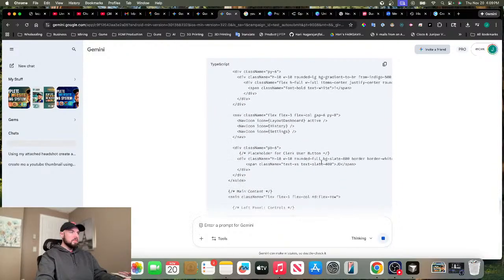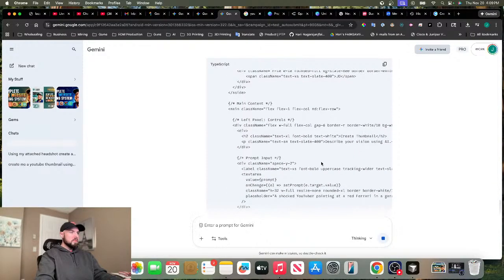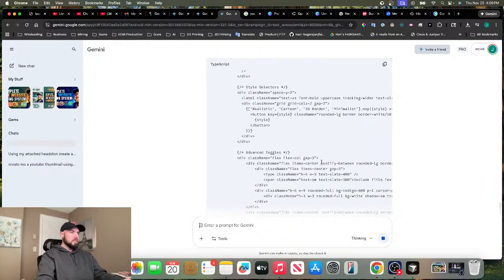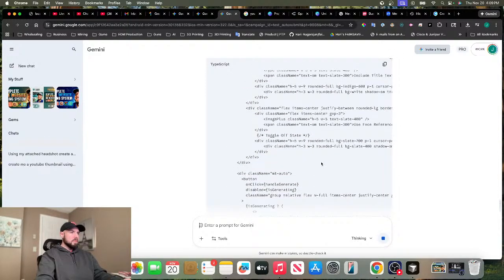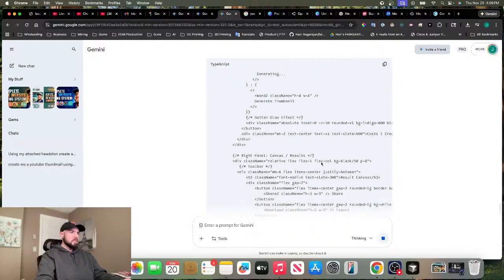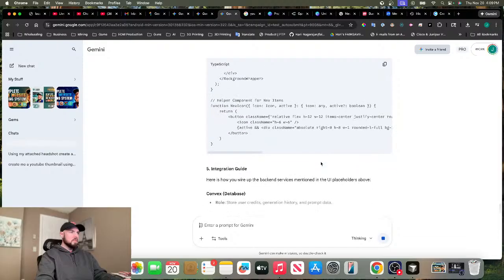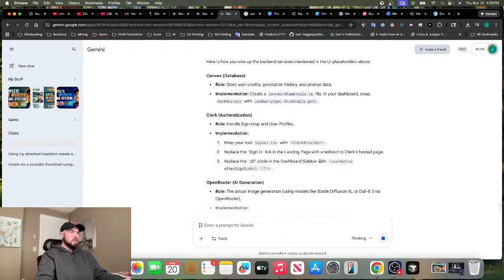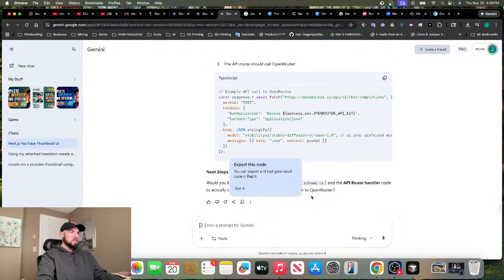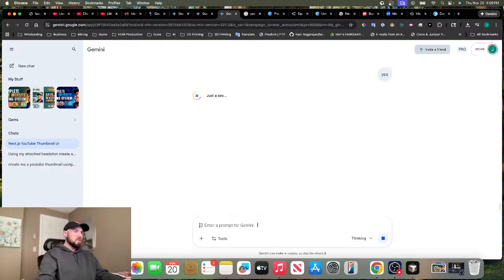All right. Wow, it's got a lot of features in here, that's for sure. You can export, test your code, and replay it. All right, let's do that. Where's the Convex schema and the API route handler code to actually connect the front end generate button? Yes.